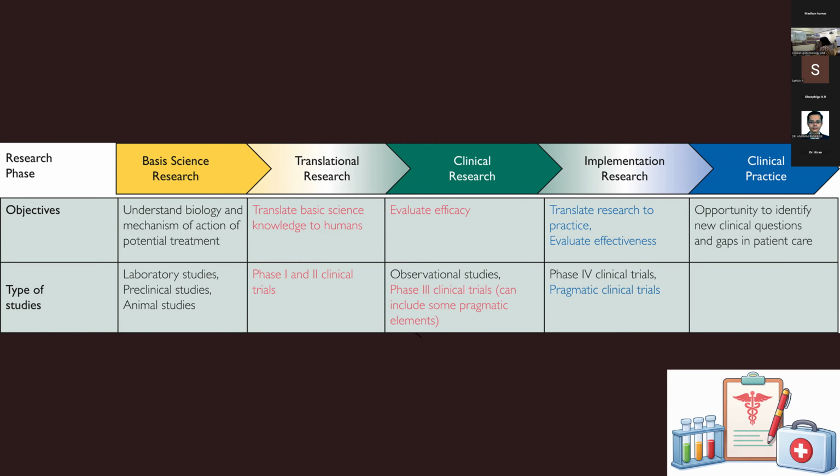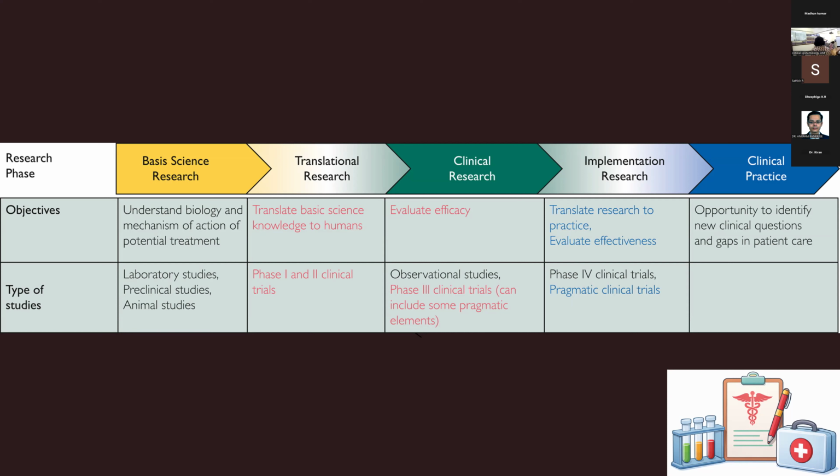And if a potential treatment is found, it goes into phase 1 and phase 2 clinical trials where it is tested on healthy volunteers to know the safety and efficacy of the intervention. If proven to be safe and efficacious, they move on to phase 3 clinical trials where they are tried on actual patients with real control data, so as to ascertain the maximum efficacy we could probably get from the potential treatment.